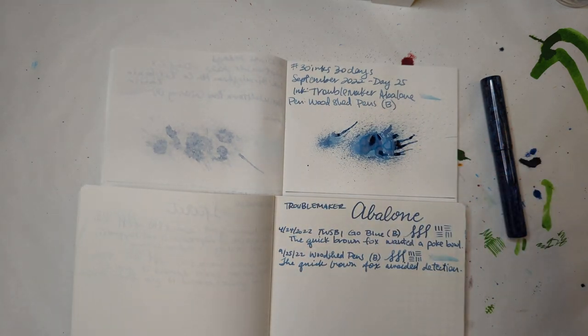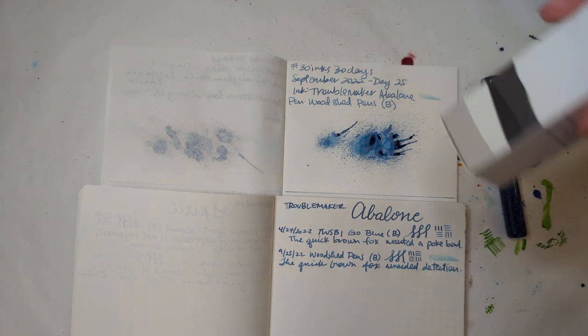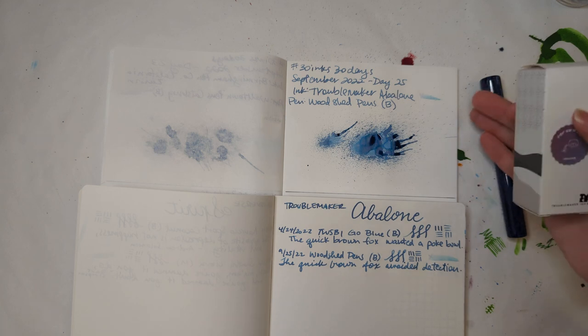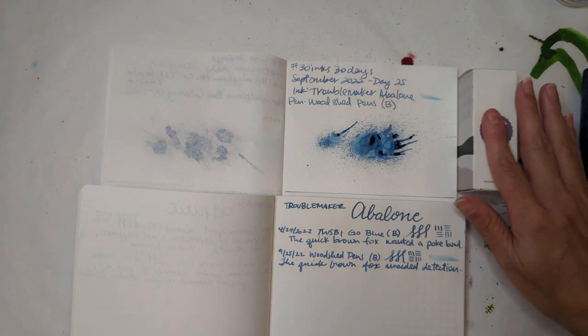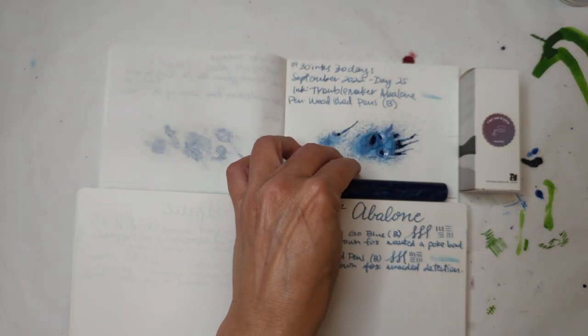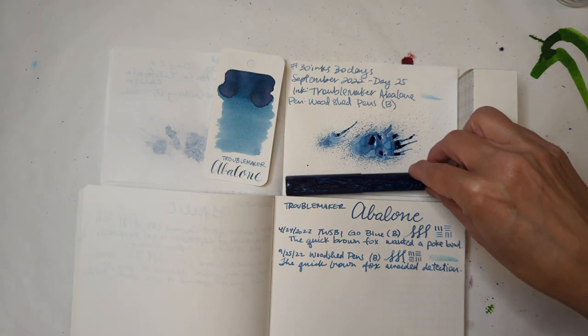This splat is nearing dry. I love the colors that come out of it. When I bought my Troublemaker inks, I thought that my favorite was going to be Milky Ocean. And I think my favorite may actually be Abalone. So I was very excited to use this pen and this ink.